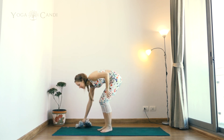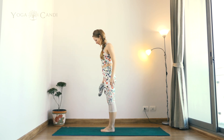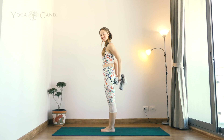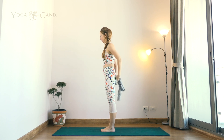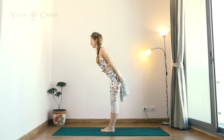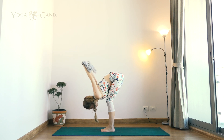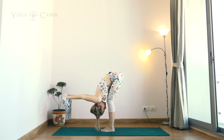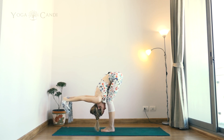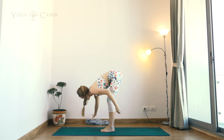We're going to start off in a standing position. I'll show you the easier version to begin with. Bring your big toes together, heels slightly apart. Take that prop behind your back and hold it at shoulder distance apart. Start to lean forward and bend up and over the legs — you can bend the legs as much as you like — allowing the arms to fall up and over your head, letting everything give into gravity. Just breathe here and allow your neck to hang heavy.